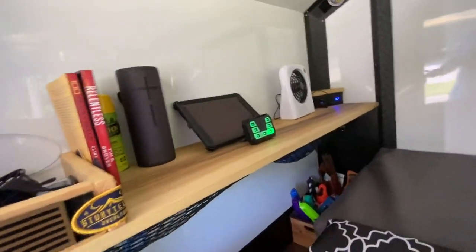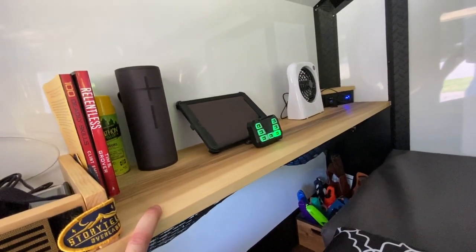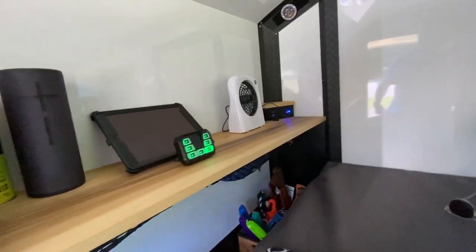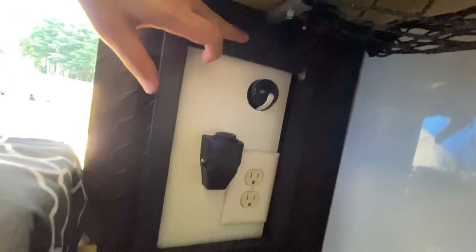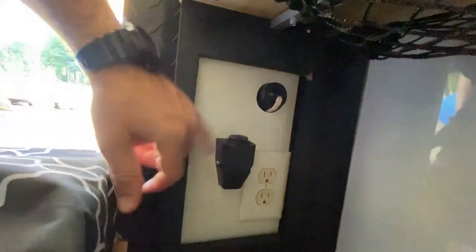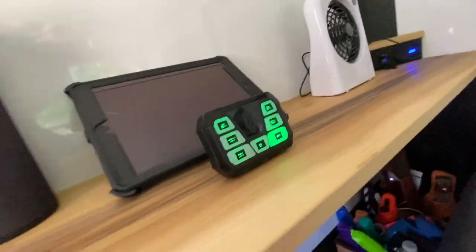Some people have asked about this shelf. What I did is I used a 1x12 — one inch by 12 inch by the width of the door — and I had to cut for the angle here. Then I took a 1x10, put a screw in here and a screw up here, and cut out this piece for the accessories. Then I put an aluminum channel in to run the wires up to that gadget.